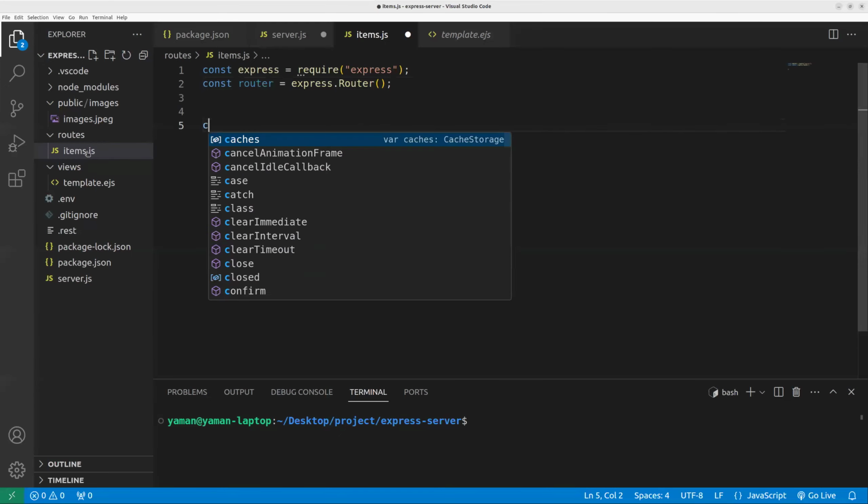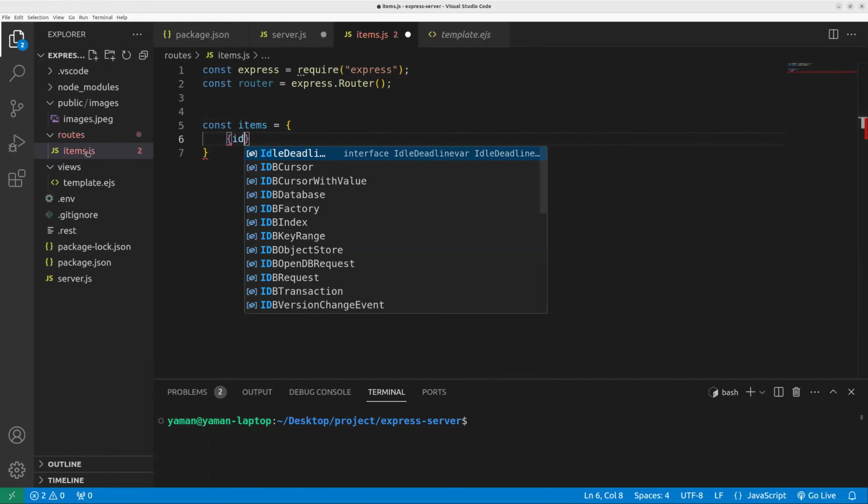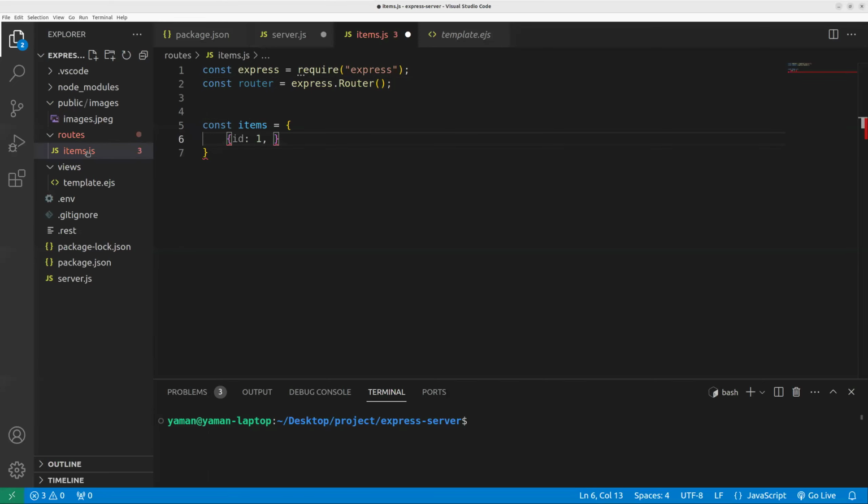Then in the future, we will have the database model here. We will connect a database here. But for now, let's say I'm saving the database locally in an array of objects, and each contains an ID and a name.